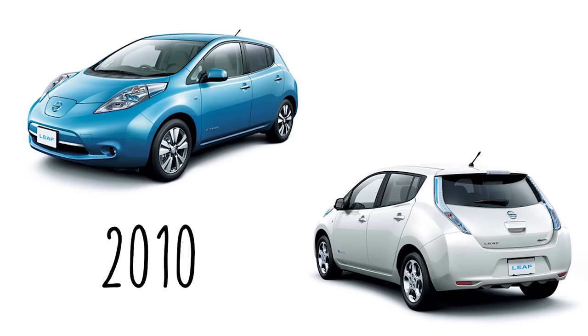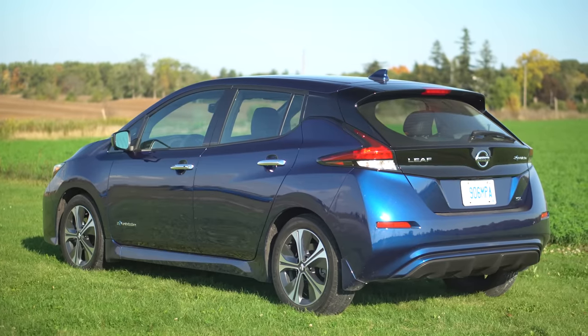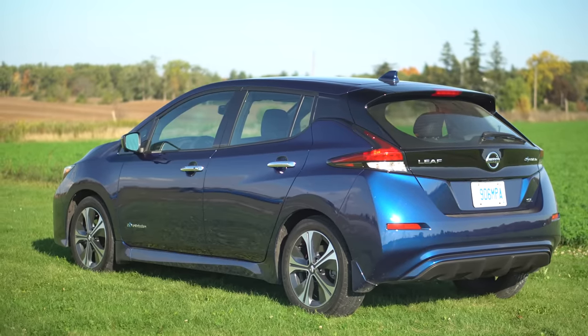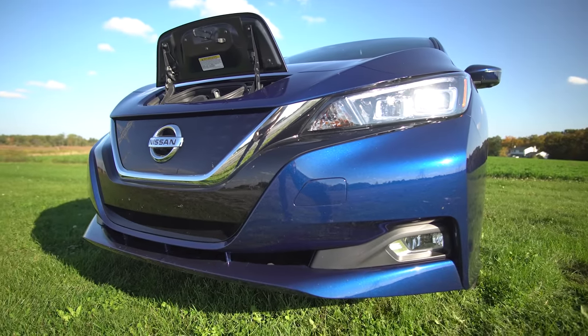The first one was deemed as kind of ugly. I dug it. I thought it was hideous. This one's a nicer version of that. I think this one looks very good. I like it too. You know what one of my favorite parts is? The charging in the front. That is great. That's a great place for it. That's such a cool trademark look. Yeah, and every other car, you're like, is it on the right? Is it on the left? Sometimes it doesn't pass the charging port test.